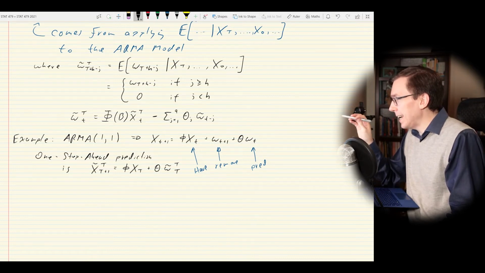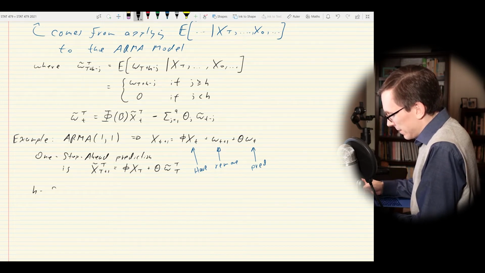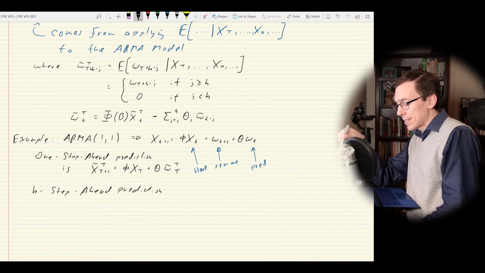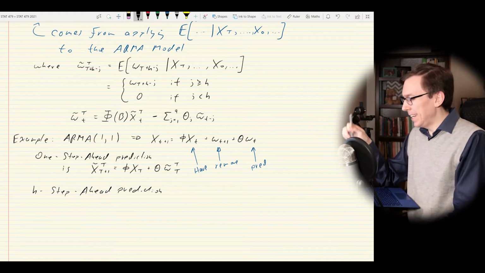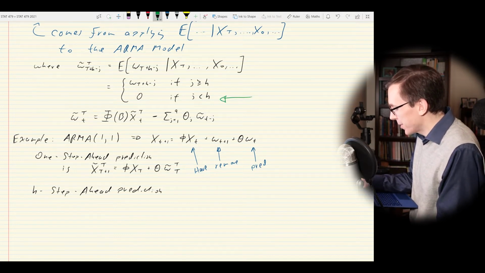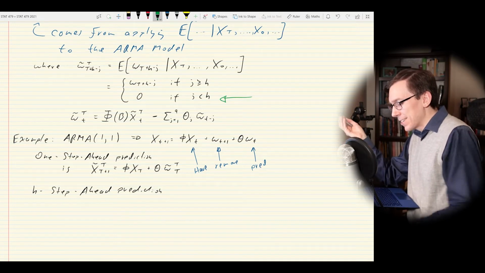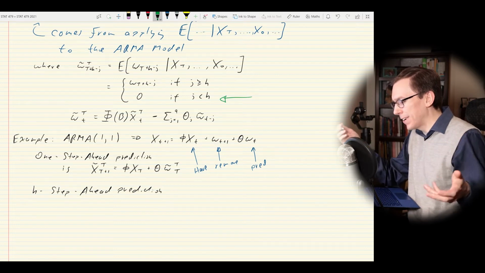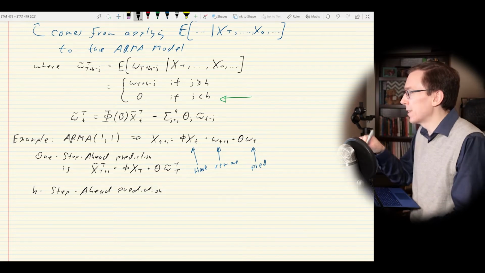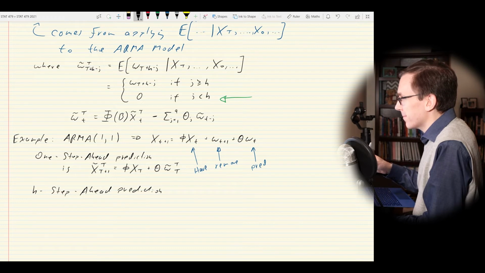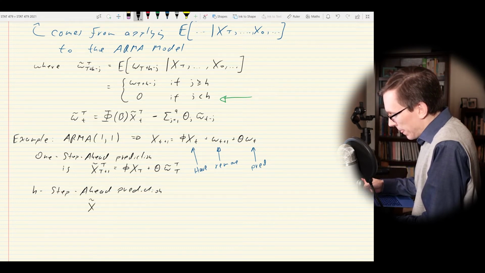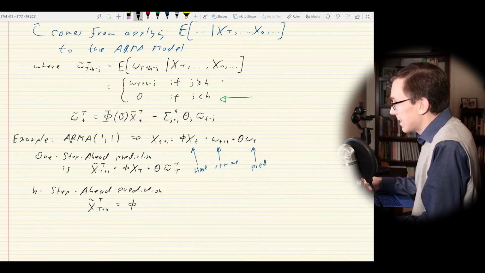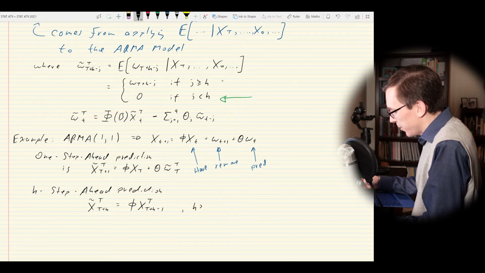Now, if we go for the h step ahead prediction, it's going to be continuing this onward, but the w's start to not matter anymore, because if we go back up to our definition here, any w after capital T and into the future, T plus 1 and so on, once we take the expected value, the w tilde just becomes 0. So we're only going to be looking at the AR piece here, which is going to look something like x tilde_{T+h} is just phi times x tilde_{T+h-1}. This is for h greater than or equal to 2.